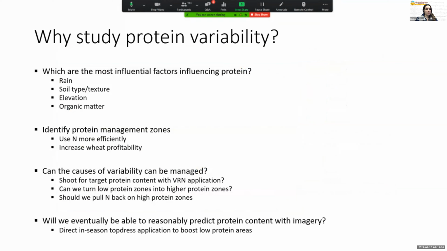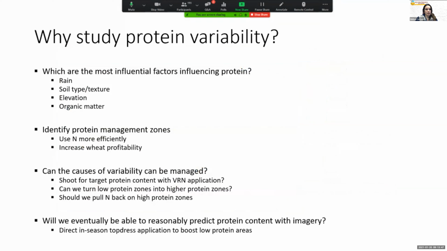So that's why we're studying protein variation, trying to discover what's affecting it most, and then turning that information and trying to use our nitrogen more efficiently so that we can increase our profitability.